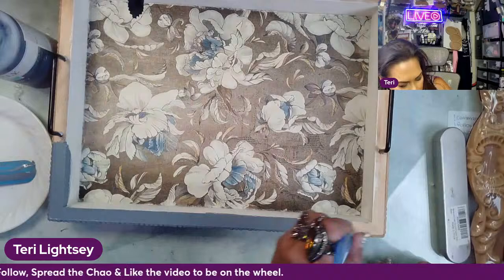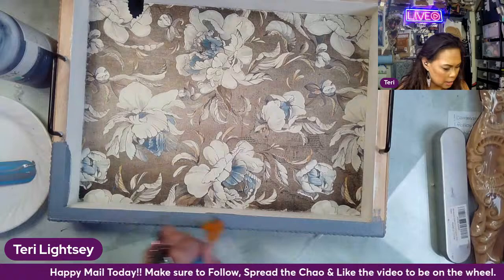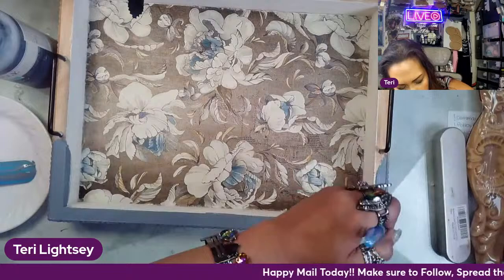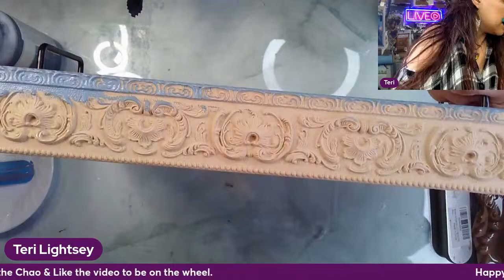And of course, we will always put in different colors for our dimension and highlight. And what I'll probably do, I am going to put bonding primer on these handles. Since I can't change the handles, I'm going to put bonding primer on these handles when I'm done. And then we will paint the handles whatever color we bring into this, whether it's golds or silvers, or probably not silver, white gold, something or another.